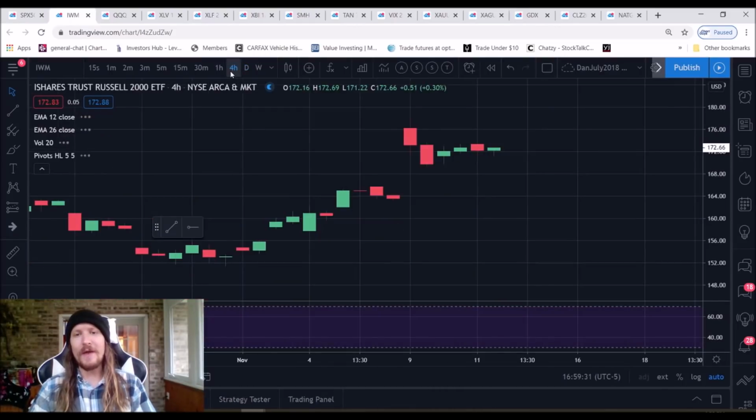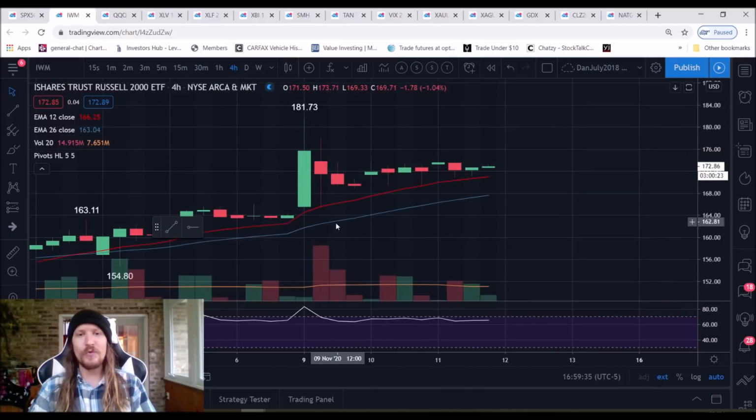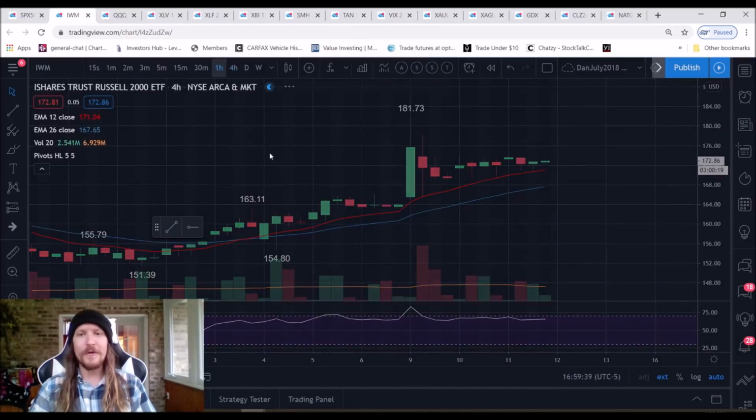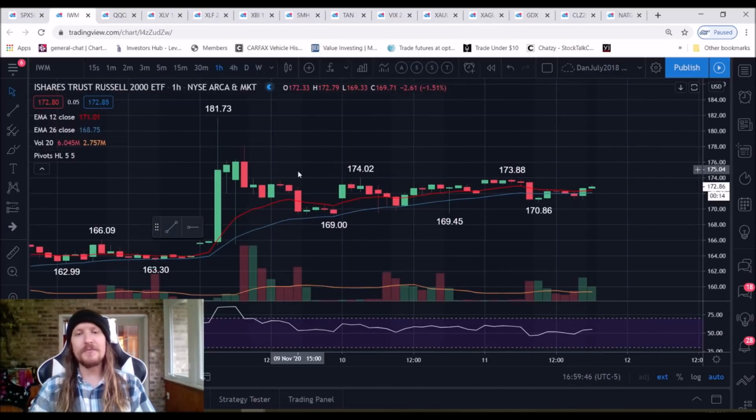So on IWM, inside bar bull break, not very convincing. Again, look at the 4-hour time frame here. Put extended hours on. We've got our high, and we're just watching these little 4-hour higher lows, the EMA support. The hourly uptrend is essentially our guide on a lot of individual names. And when we lose the hourly uptrend, our daily lower high is likely set.